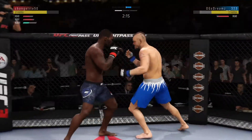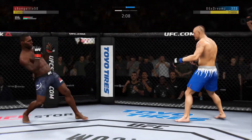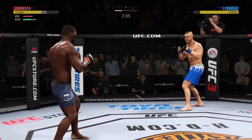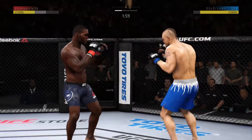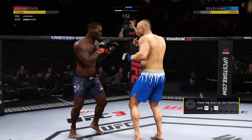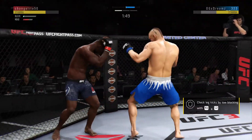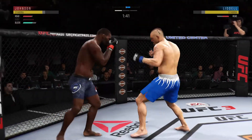Back to his feet, but look at him — he is hurt and in serious trouble. Batman is in a world of trouble. Just over two minutes now to go. Nice leg kick. That strike blocked by Johnson. Liddell gets caught with that punch — not the easiest guy in the world to hit, but he got caught there.